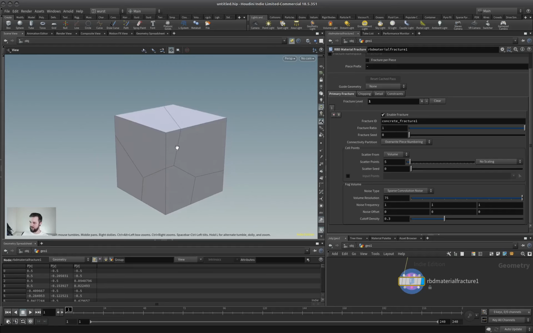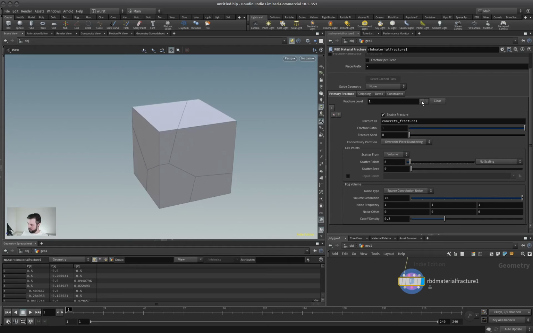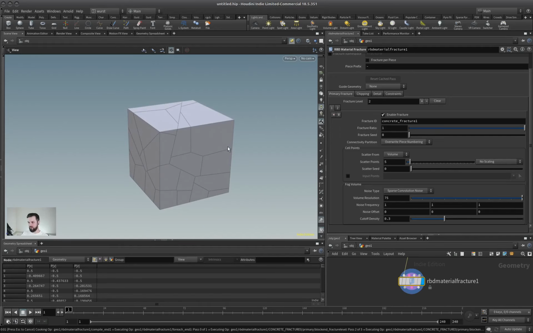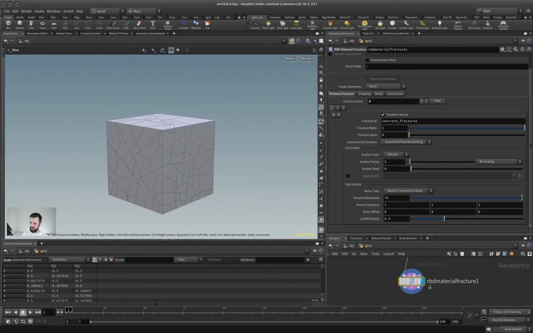The first thing is it basically does what we all looked at. It actually creates a volume out of this box and scatters 5 points into this volume. This is why it says scatter from volume. And then if we want, we can say, all right, take those 5 pieces and do the same thing again for each. So we end up with 25 with 2 levels. And if we create 3, then of course we end up with 125 pieces overall.